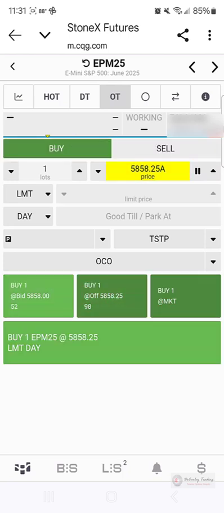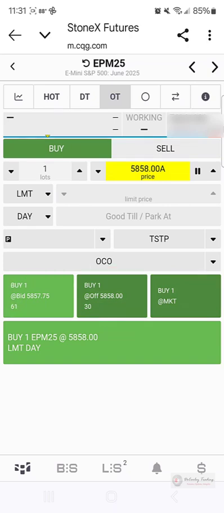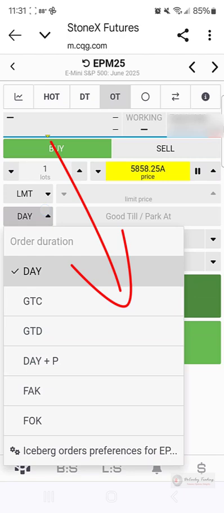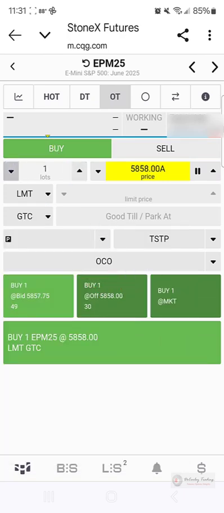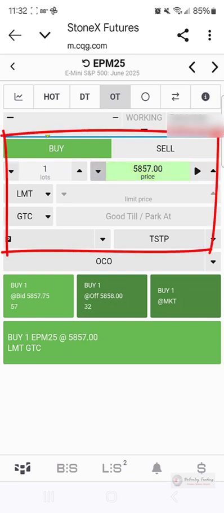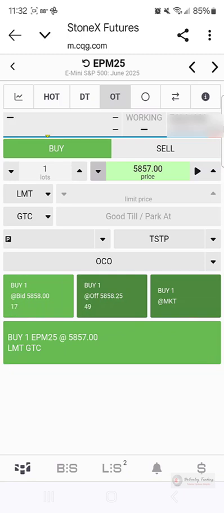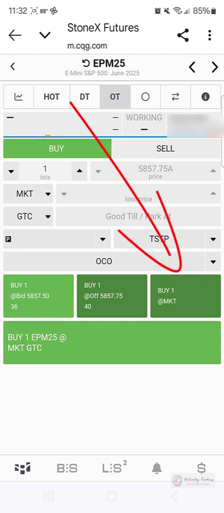You can toggle between buy and sell. You can use the three green buttons at the bottom if you're buying, or they're red if you're selling. Those three buttons are buy at the bid, buy at the offer, or buy at the ask. And then the last one's buy at the market. Or you can use the bar at the bottom, which is to use the functions that you're using above. So if you change the quantity and the type and the price, you can use this bar at the bottom to use the parameters that you stipulated at the top. If you just want to buy at the market, don't worry about that. You don't have to use the drop down. You could change it to market and do all that, but you don't have to do that work. Just click the third mini button.